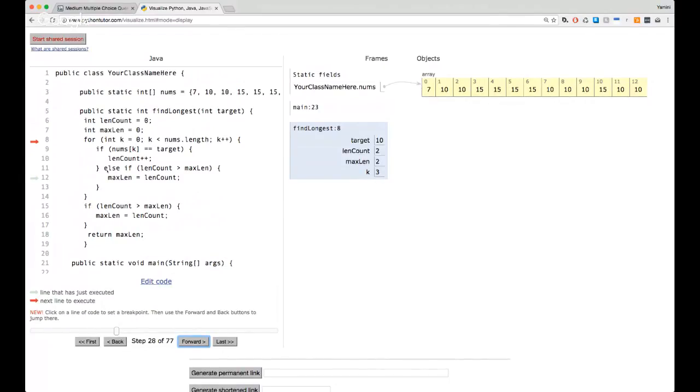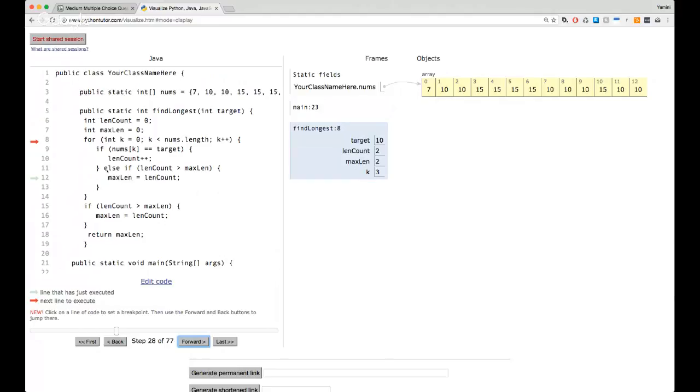So what is that? So lines 11 and 12, basically, what is happening there? So whenever length count is greater than max length, it will set max length to length count. Then we're going to go back to the for loop and check again if there's another consecutive one.